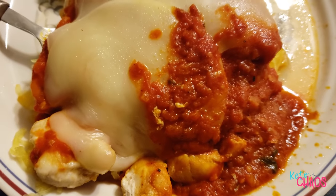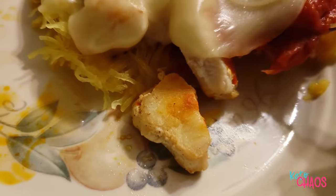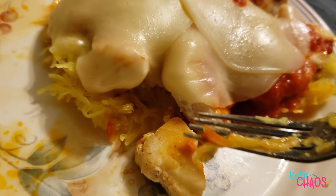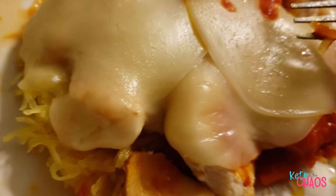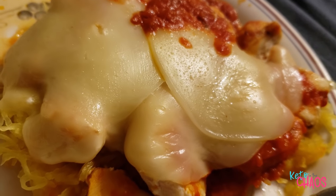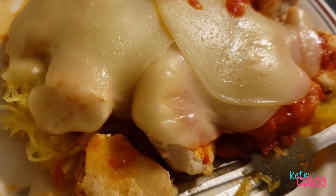It's Wednesday night, and I am having one of my favorites — an Italian chicken dish that's super easy to make. We just cooked some spaghetti squash in the microwave for eight minutes. It's 155 grams of cooked spaghetti squash, six ounces of chicken breast cut up into bite-sized pieces cooked on the stove with a little olive oil, two ounces of provolone cheese, and one half cup — one serving — of Rao's marinara sauce. That is one of my most filling and most satisfying meals. It's very, very tasty, and that's going to be my last meal of the day.